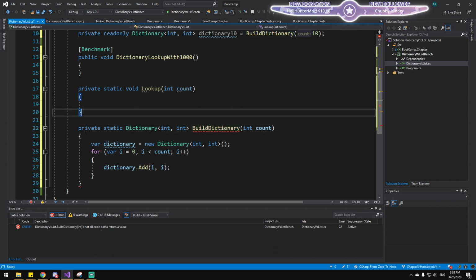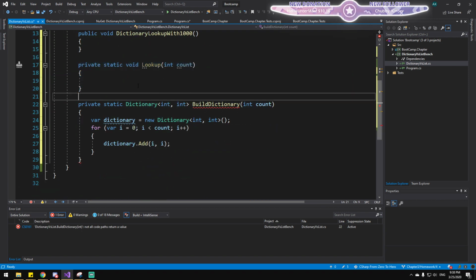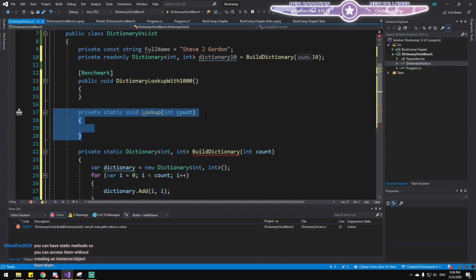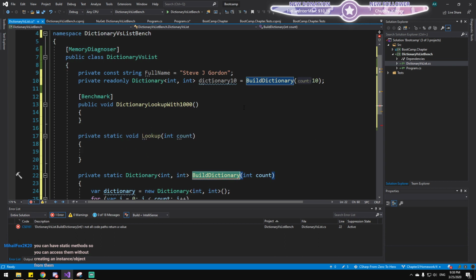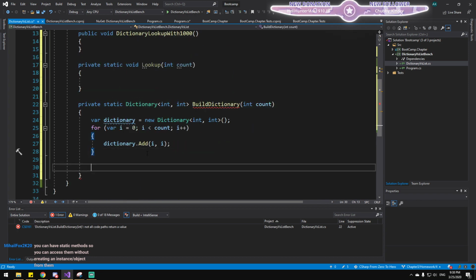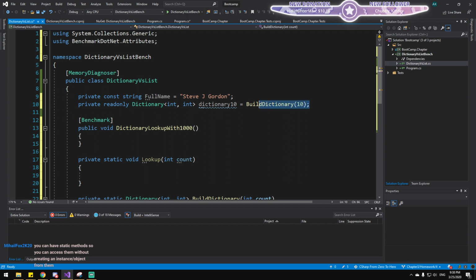Static method because we don't need to really initialize the class to call it. It's like a helper method, a stateless helper method, therefore static. It can be non-static as well and nothing would change, but static makes it slightly faster. Return dictionary. So we built a dictionary of this size.